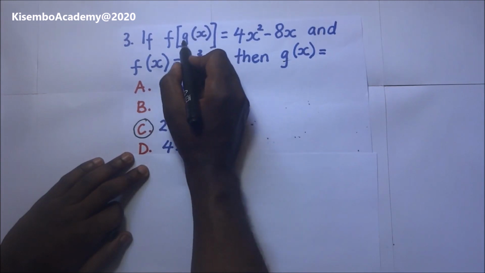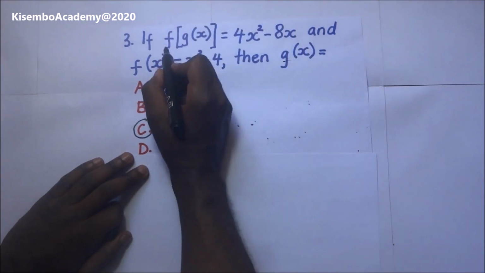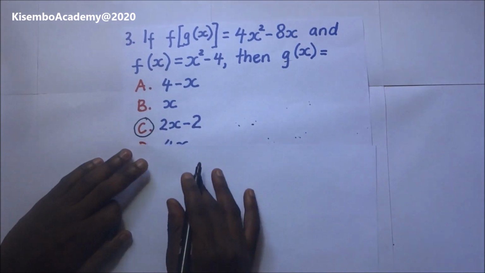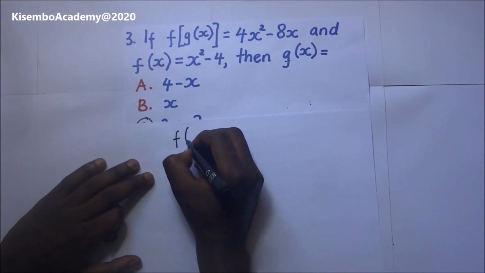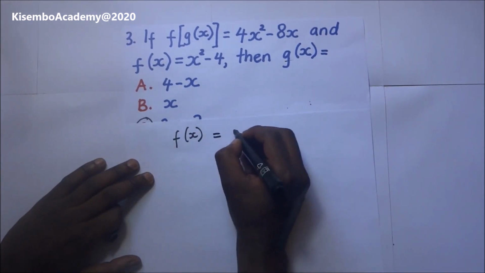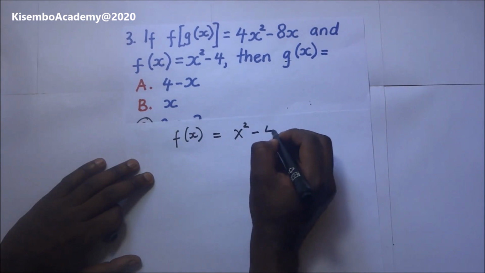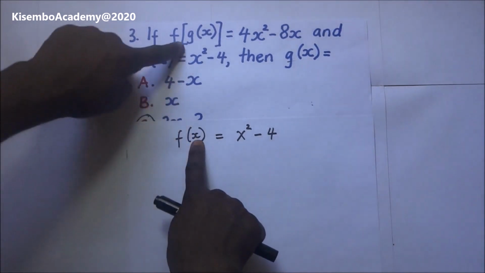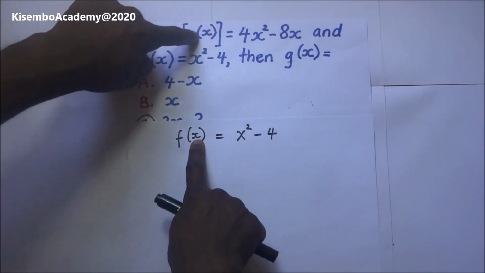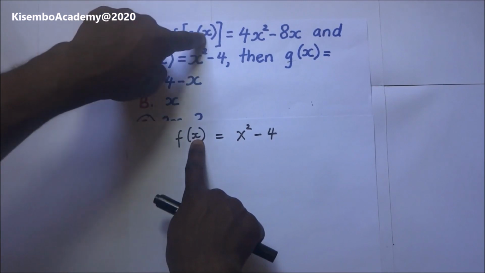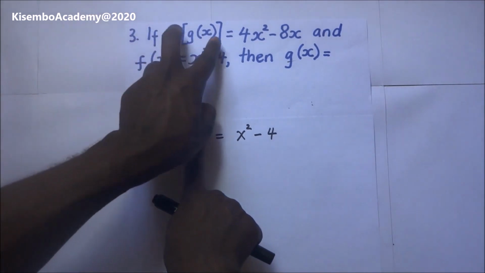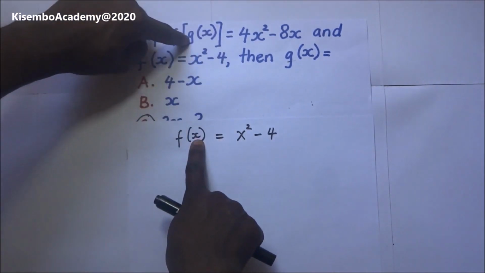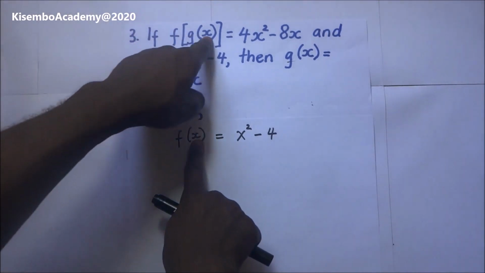We are having the function g of x inside f. So we shall start with this. We have f of x is giving us x squared minus 4. That is the original function. But now what happens? Let's substitute in the value of g of x in this expression, because it is a function where the input is another function g, where the input is also x.